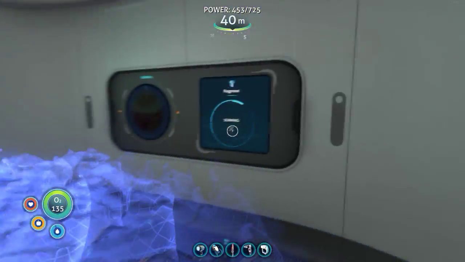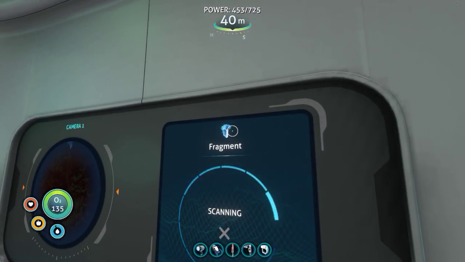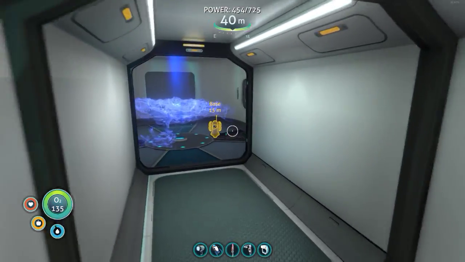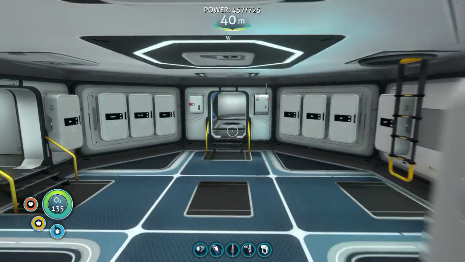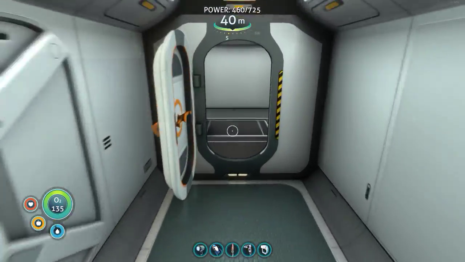I have our scanning room. Still functional. I have it set to scan fragments, which I pretty much have cleared this area out of. In fact, I'm going to turn that off so that way maybe it won't use up as much power. And that also brings me to the power room. Let's go take a look at that real quick.